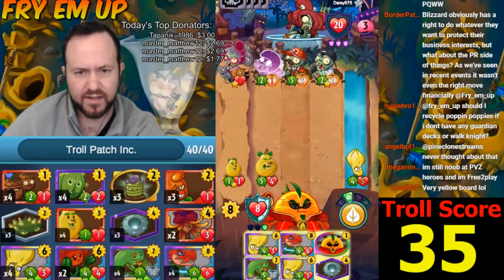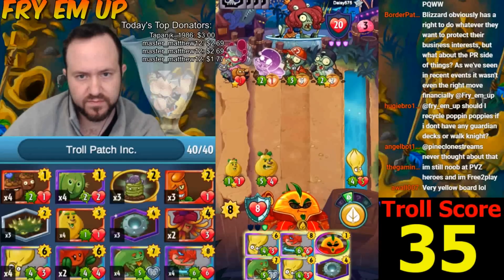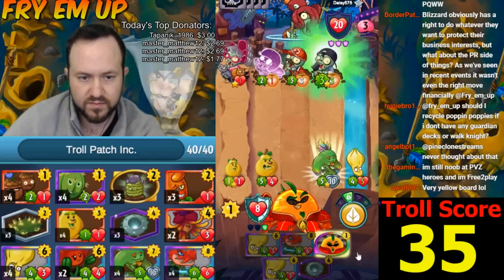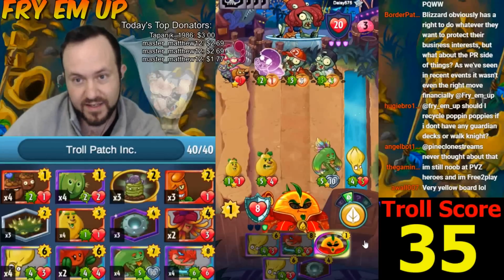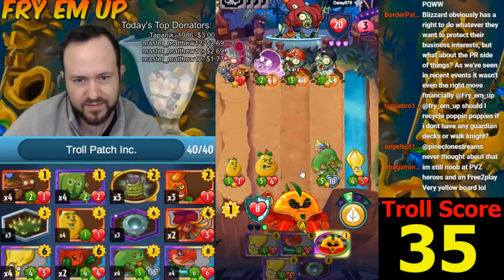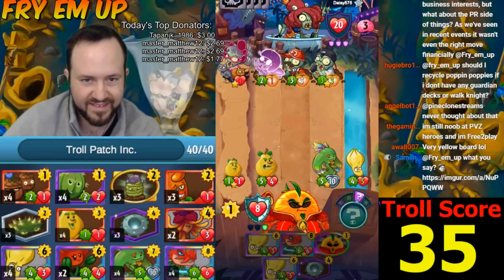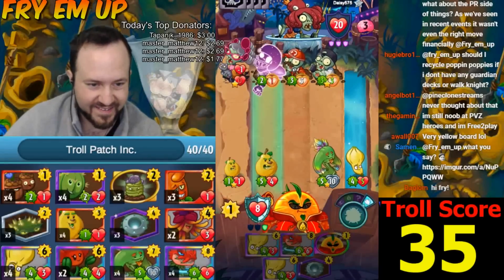I think dragoning next turn is better. We just developed Soul Patch here. I think Soul Patch here and Dragon in 3 is the play. Is there a reason to protect here? I think protecting the Dragon next turn would be better. This doesn't take that much. Very yellow board. Oh, if I would have played this, it would have been very yellow.